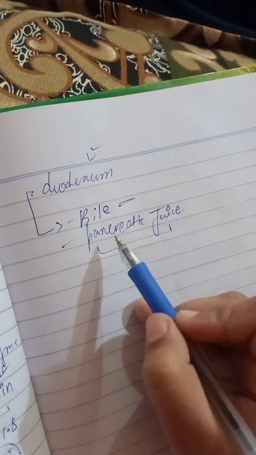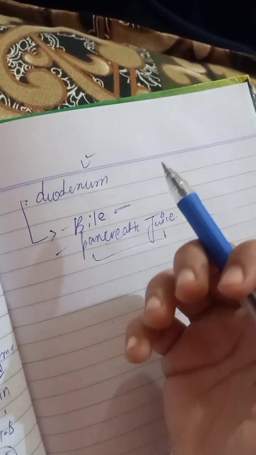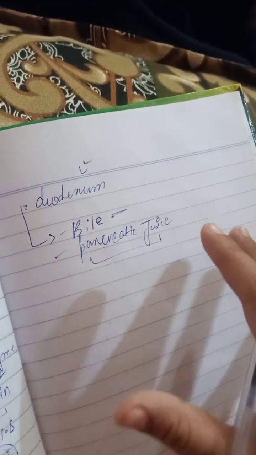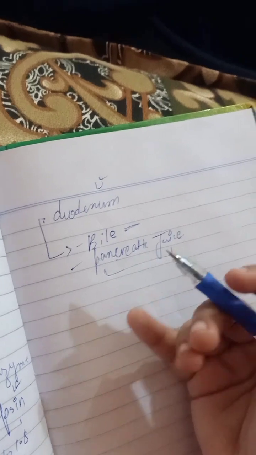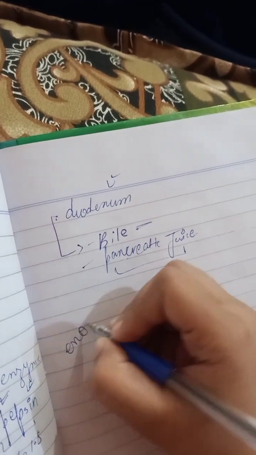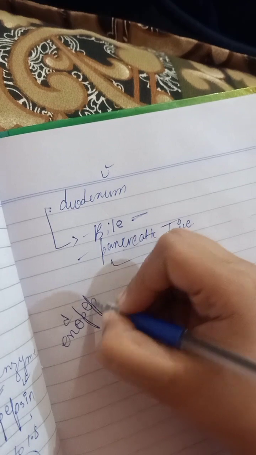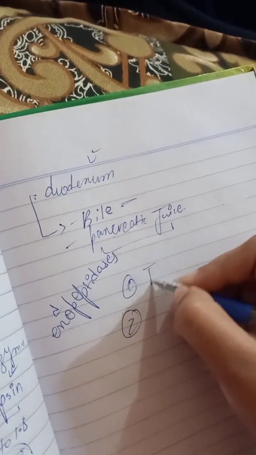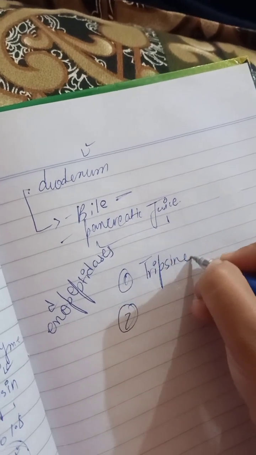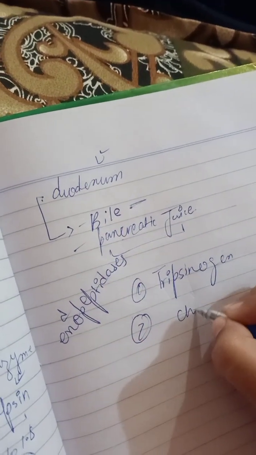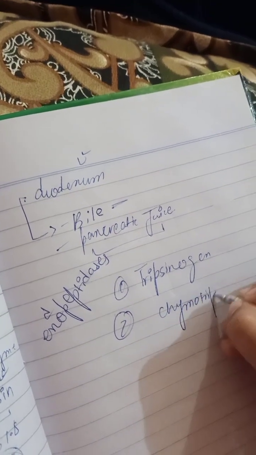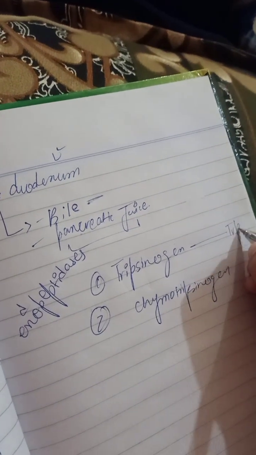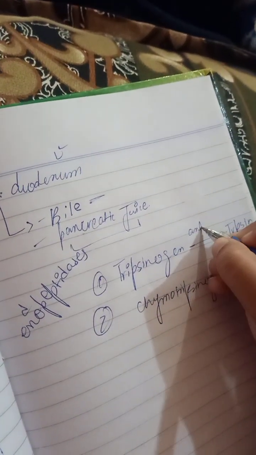If you're talking about the pancreatic juice, we have discussed the endopeptidases and exopeptidases in the previous video on the pancreas. We have discussed all of these. So in the pancreatic juice we have endopeptidases. In that, we have two enzymes in inactive form, trypsinogen and chymotrypsinogen. Okay, this was converted into trypsin with the help of the enterokinase enzyme.